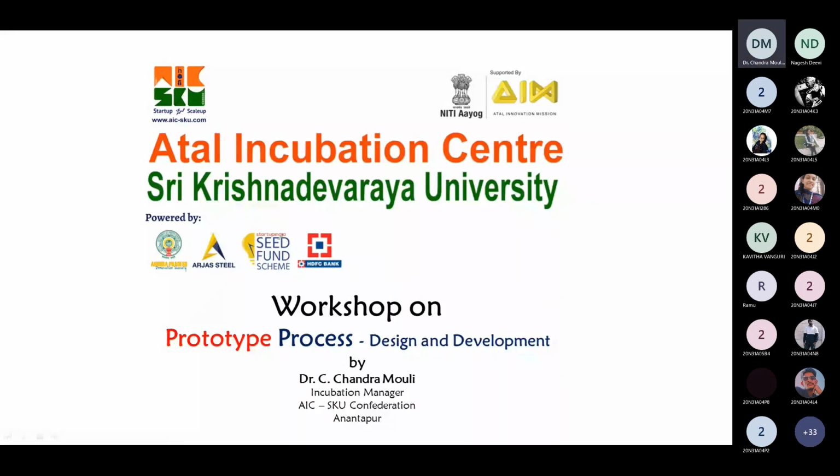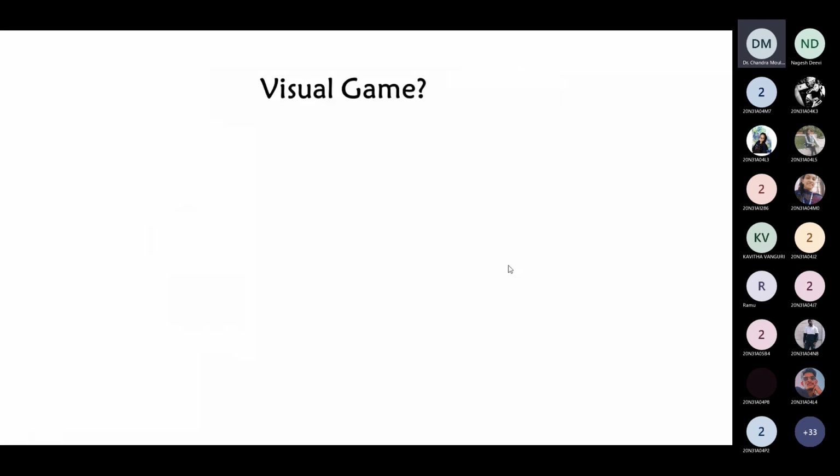Before I start the process of prototyping, we should cover what a prototype is. There are some myths, and I want to break all those myths and give the facts. What is a prototype? Before that, I want the participants to interact with me through the chat box. I have a small visual quiz, a visual game, where we can interact through the chat box.